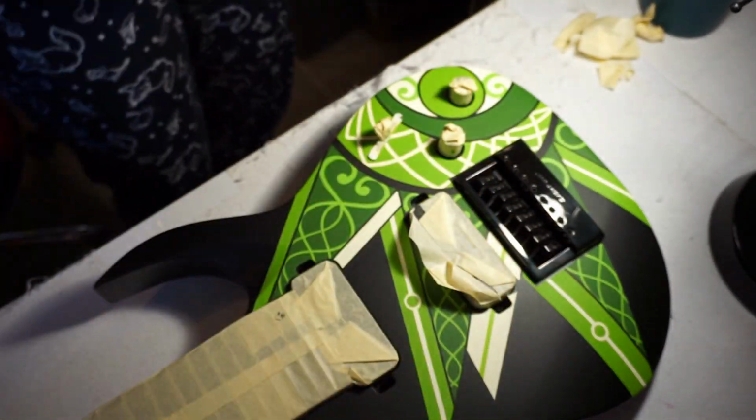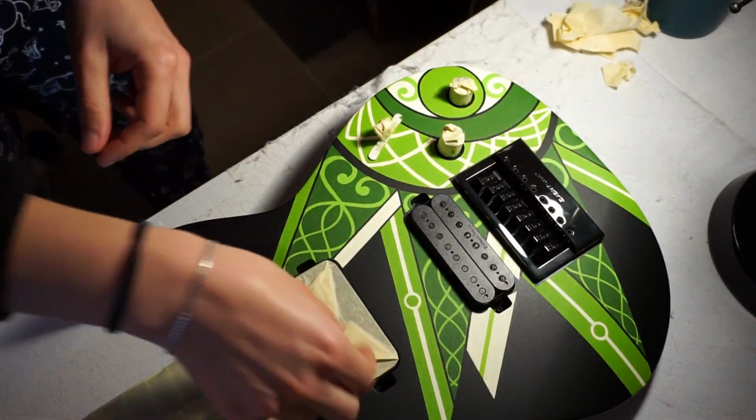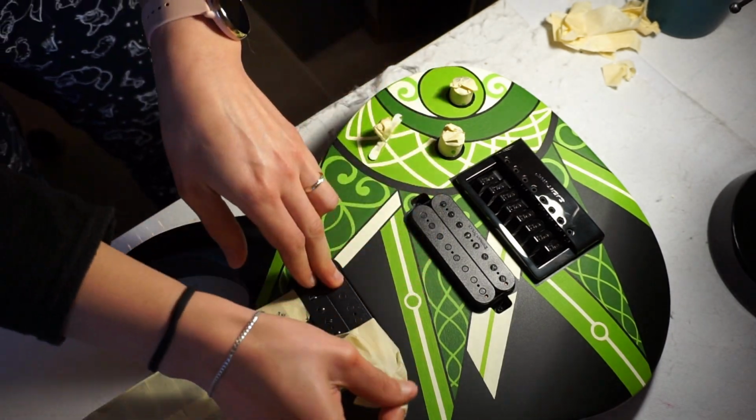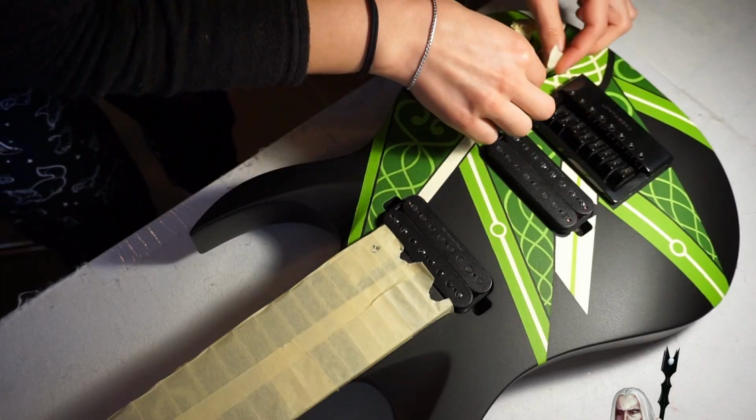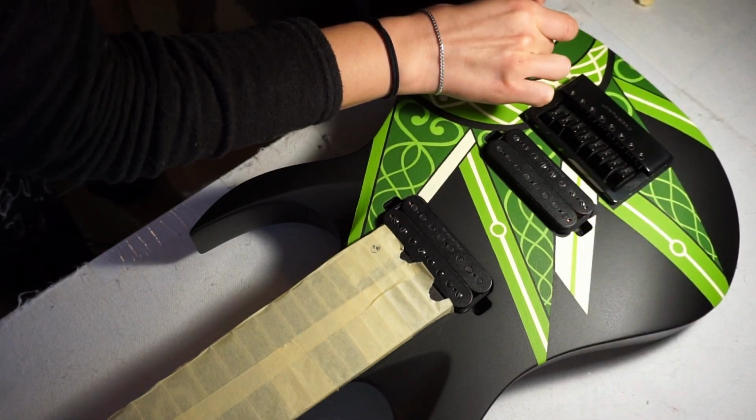Working on this guitar was a great experience. I'm very, very happy with the result, and so is Antoine, I think. Of course, the guitar looks way better now. Time to free this beautiful instrument from the remaining tape and let Antoine enjoy it.